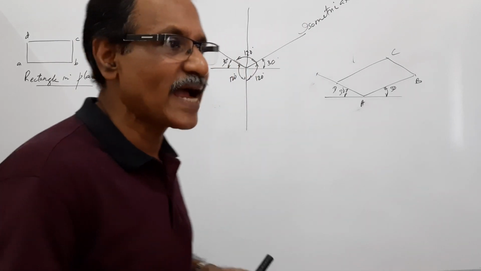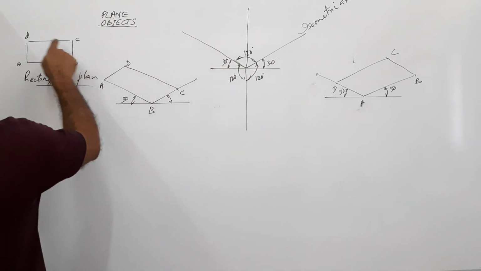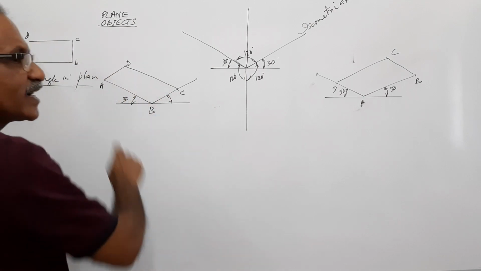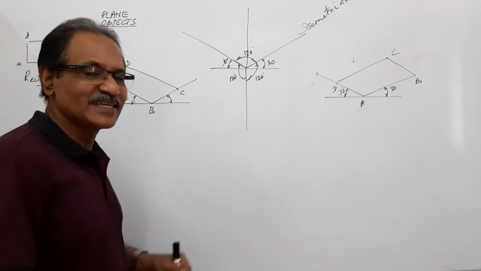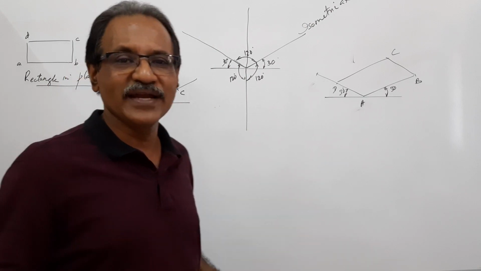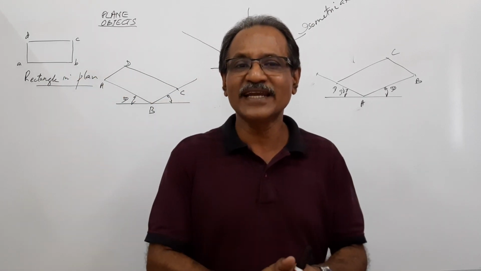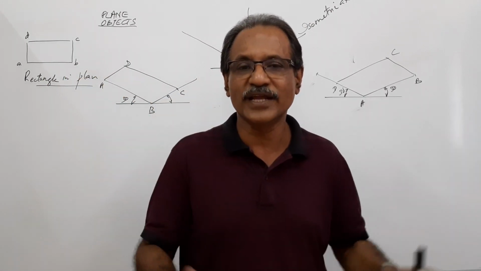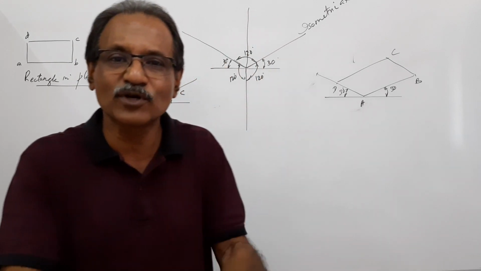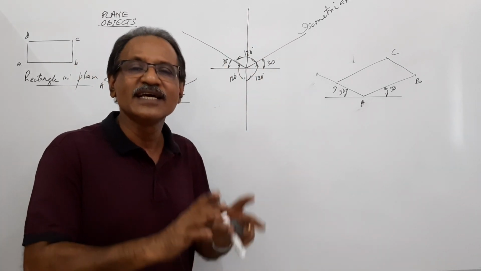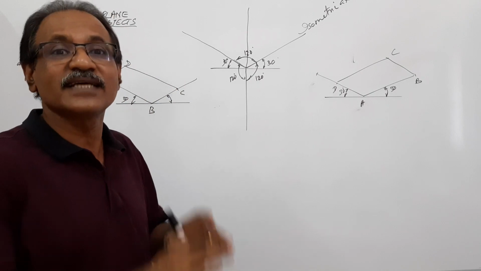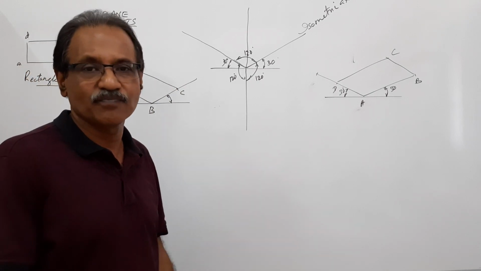Then what about the angles? The angles are 90 degrees here and they are different here. They are changing. That means the angles are not maintained. Angles become either 90, 60 or 120. I don't bother about the values. What we mean to say is the angles are not maintained, whereas the lengths along axis are maintained. Agreed?